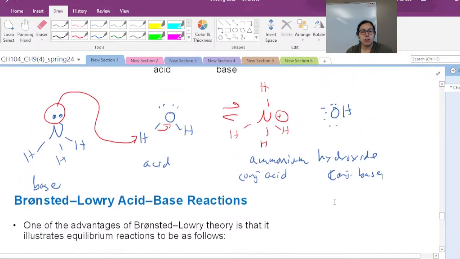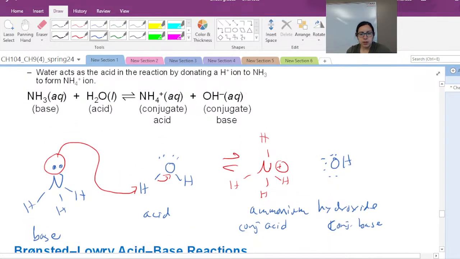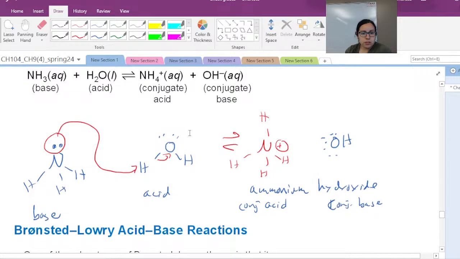What does conjugate mean? Conjugate just means you have these conjugate acid-base pairs, and they just differ by a proton. Notice your base ammonia gained a proton to become ammonium, making it the conjugate acid. So the conjugate acid of your base just has an extra proton. Same thing with your water and hydroxide: hydroxide lost a proton, so this would be your acid-base pair.